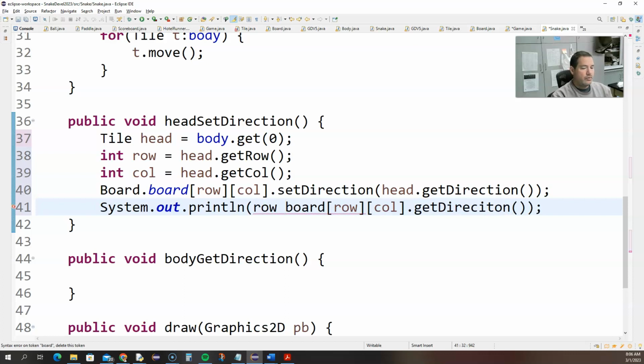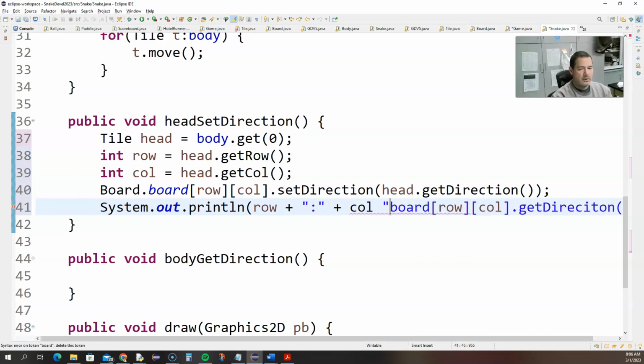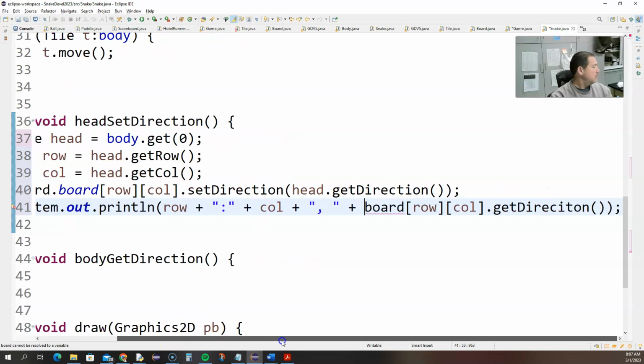So I want to see row, column, and direction.